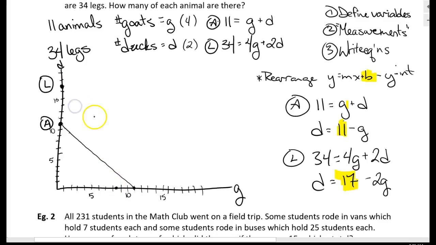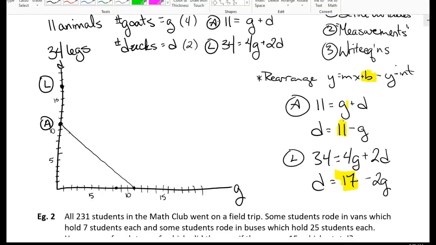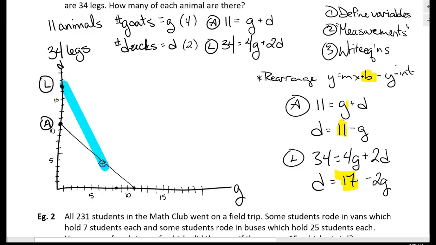Oop, not quite. Maybe if I draw a line, this will be nicer. Oh dear, not quite. Okay, so that's not working. There we go. So we isolate our point and we try and decide, okay, well, what was that talking about? So 7 and 4, it looks like, or maybe it's 6 and 5. It's hard to say. Based on my not very good graph, I would say it's 7 and 4, but we can double check that by plugging these back in.